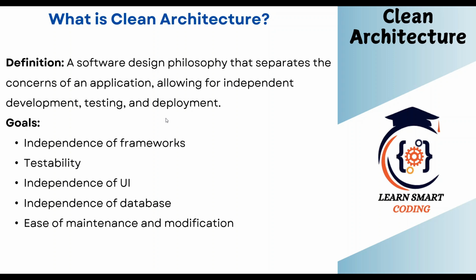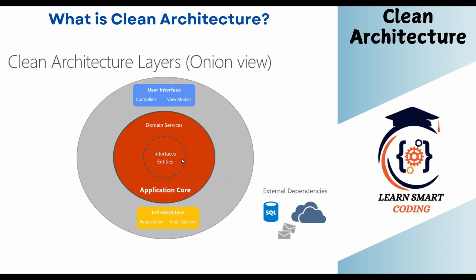What is the goal of this architecture? A lot of big companies use this kind of architecture, especially for microservices. So please pay attention. The main point is that it's independent of the framework. Doesn't matter what framework you use. It is testable, the UI is independent, the database is independent, and it's easy to maintain. All of those things we can do.